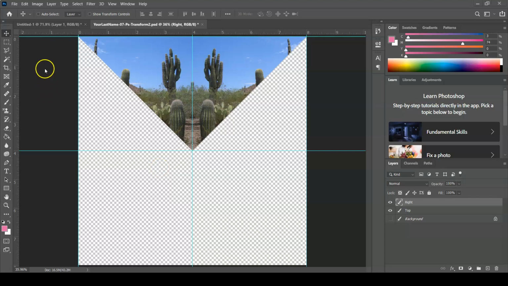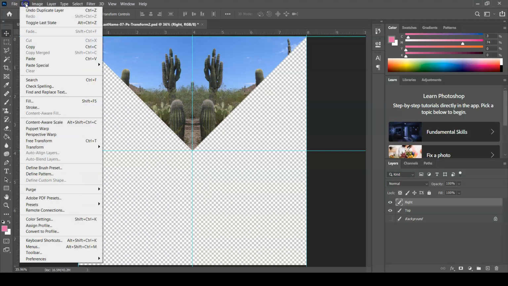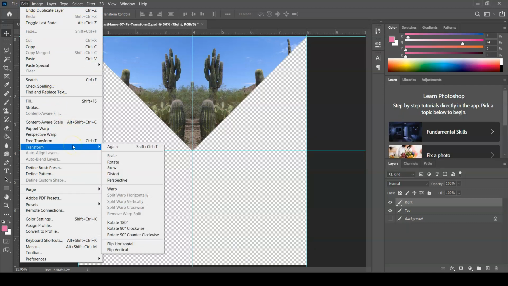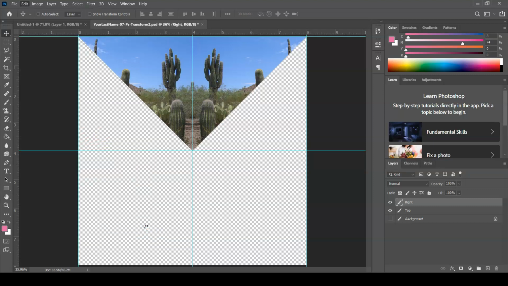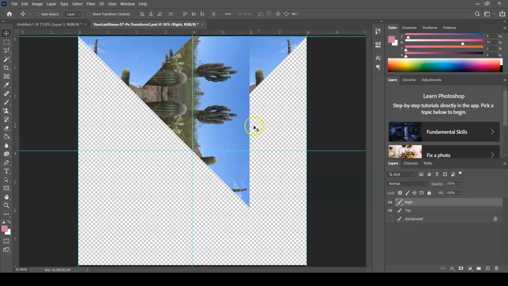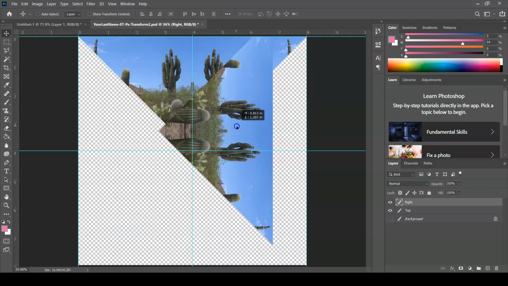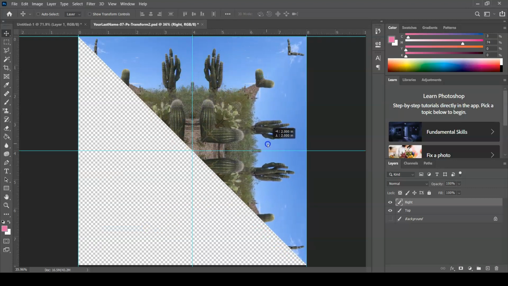Using the Move tool, I'll go up to the Edit menu, down to Transform, Rotate 90 degrees clockwise. And I can drag that new layer and it should snap into position.